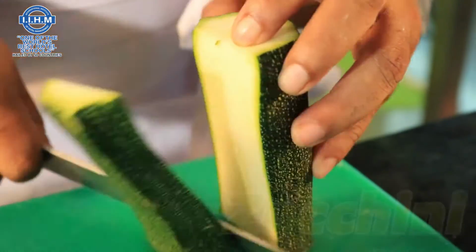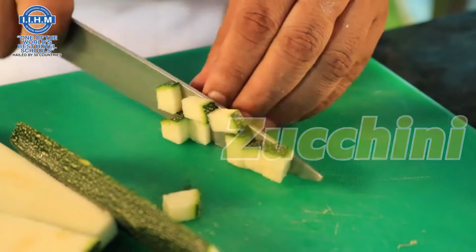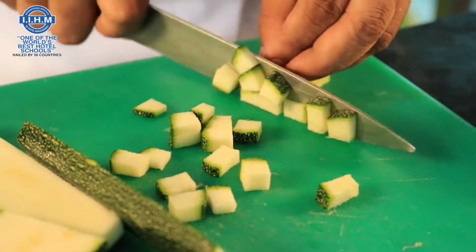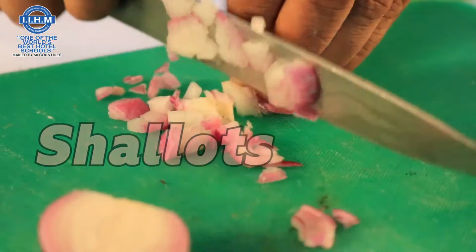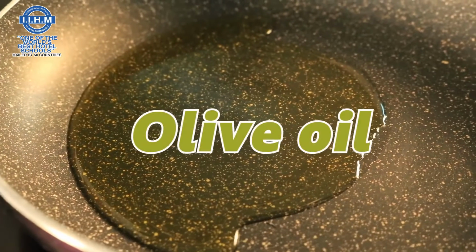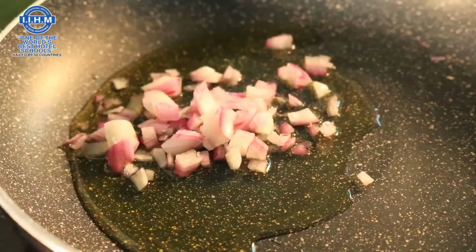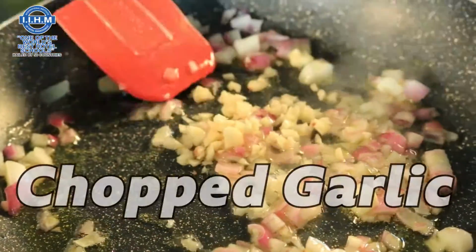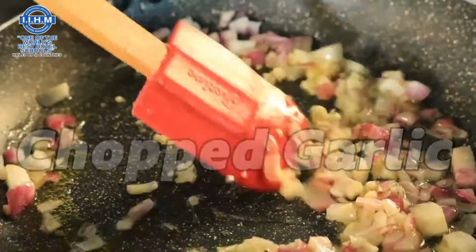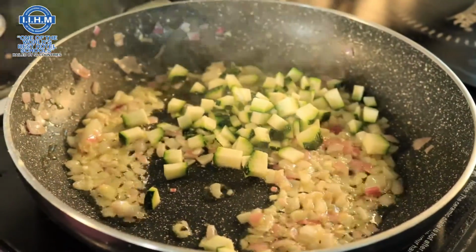Now we'll make the zucchini timbale. We cut the zucchini into small pieces. Olive oil, a little bit of chopped garlic. Now finally add the chopped zucchini.